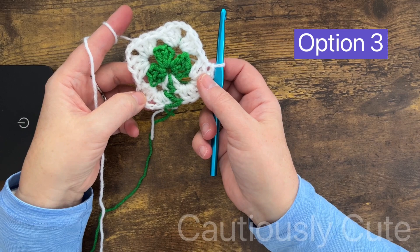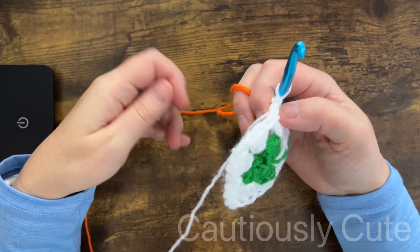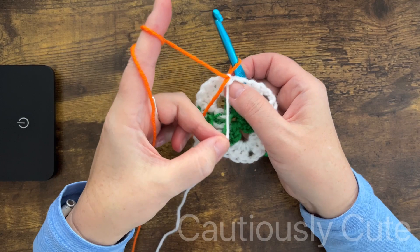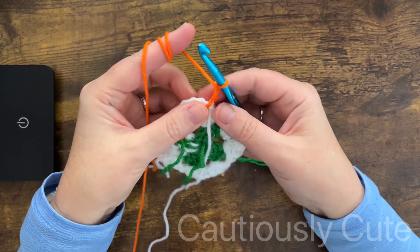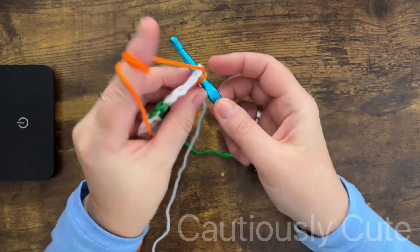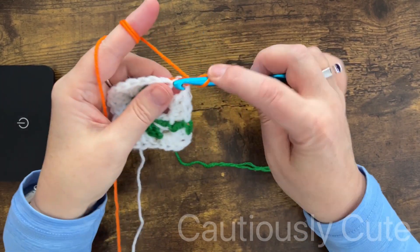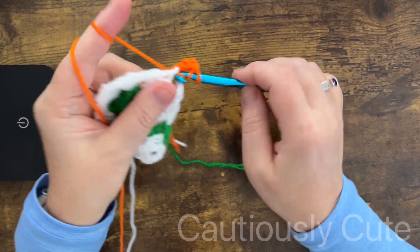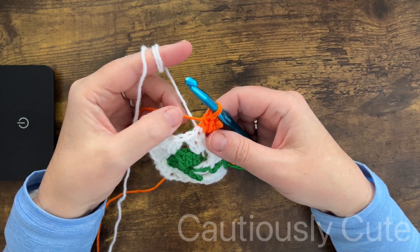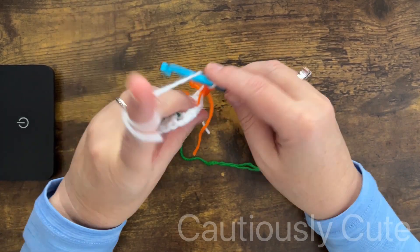With this exercise I will use a more challenging approach — I selected orange yarn but I will not use it for the full round. I will just make decorative stitches in the corners. I connect my yarn as we normally do, and I will make only one cluster with orange color yarn in the corner of my granny square. You can use two colors for one round with the last stitch in a different color as we did in other patterns. Make sure your working yarn — the white one — is on top of the orange.